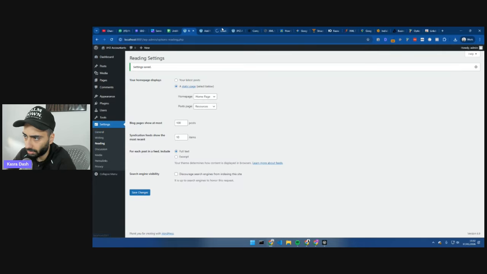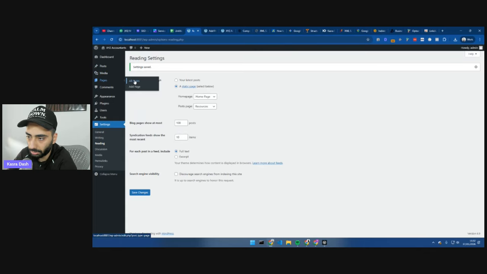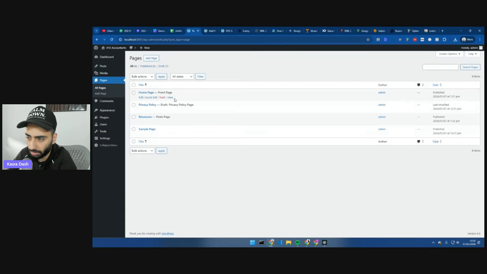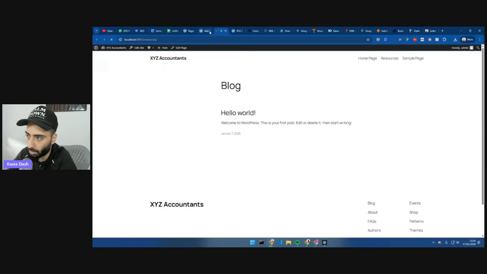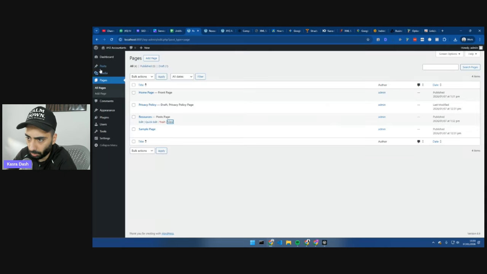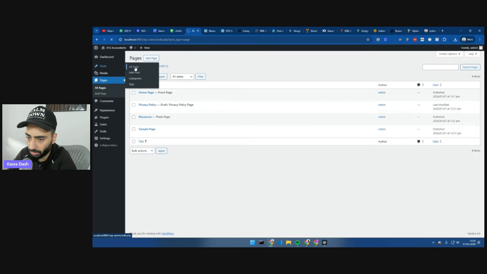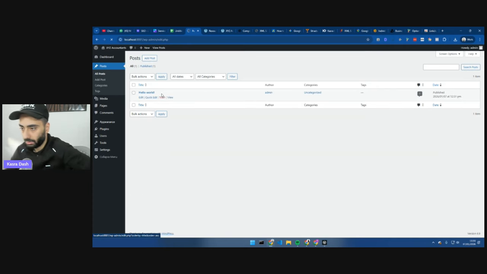So now if we take a look at the home page, we should have a home page here. It's not really sexy by any means. And then if we take a look at our blog articles page as well, why is it not showing up? All pages. Yeah, resources. So this is our posts page. Whenever we publish a new article in here, it will go to that page, right? So what we're then going to do is posts. We're going to set up a few blog articles.